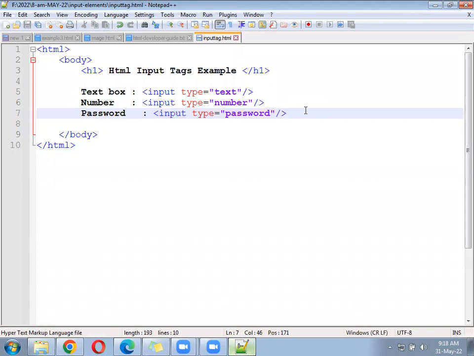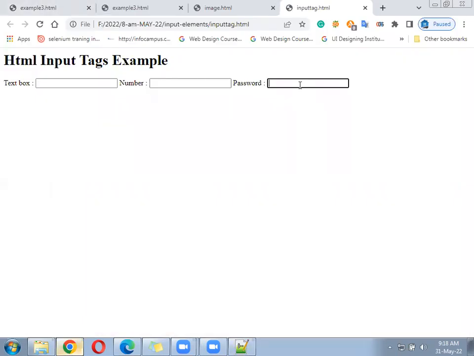It will take all input, but display dots. So password will take everything, but display as dots.